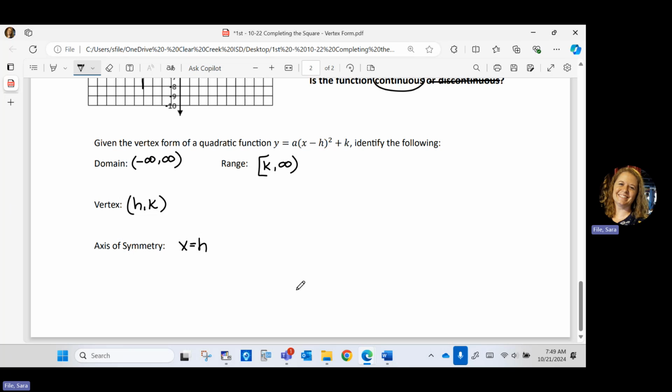Feel okay about this? All right, so we're going to have a little practice assignment over this. We've got about 17 minutes to practice. You have not finished one of the practice assignments from last week. You may want to finish that up first before starting the new one. Keep an eye on those deadlines in Delta Math. Remember, we're in a new 9 weeks, so stay on top of those grades.